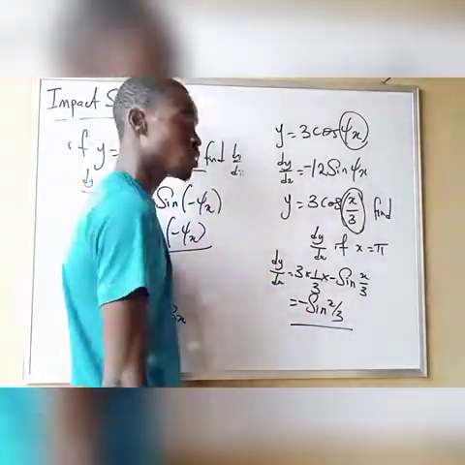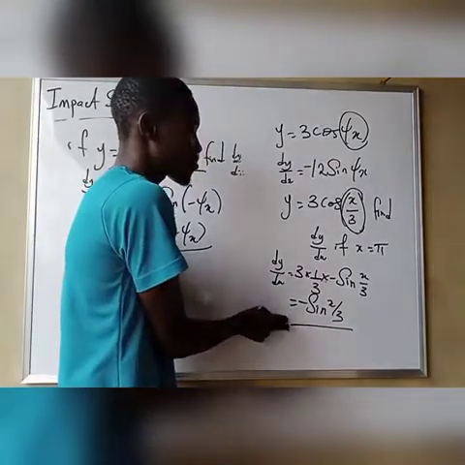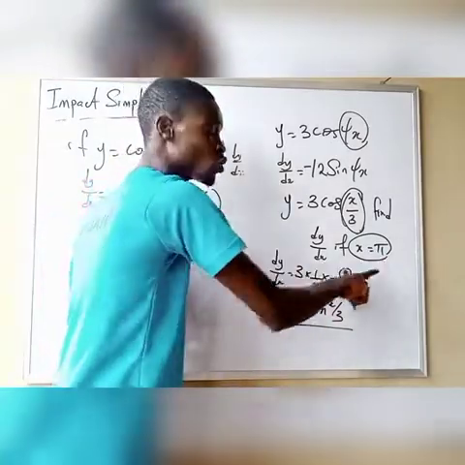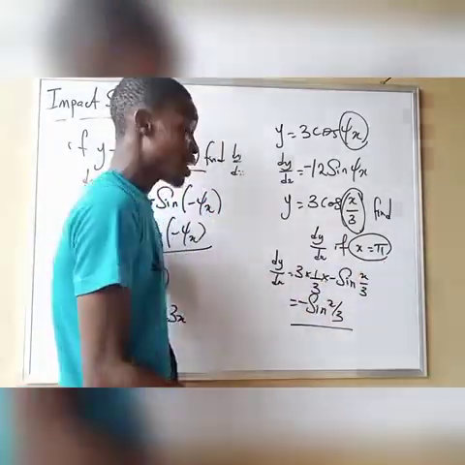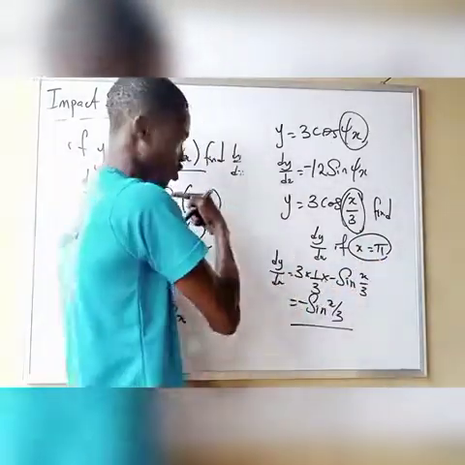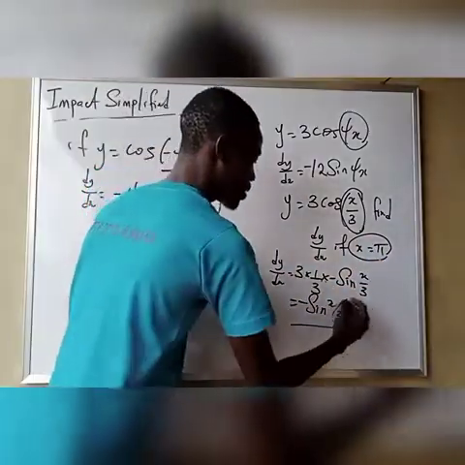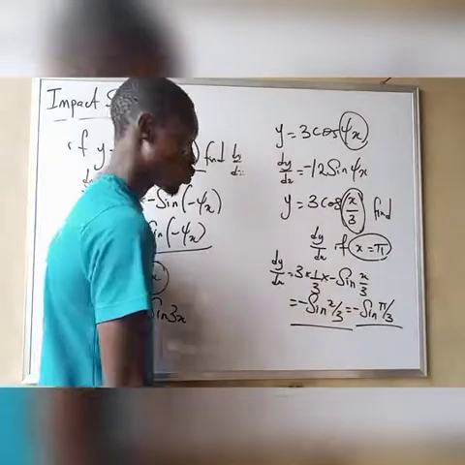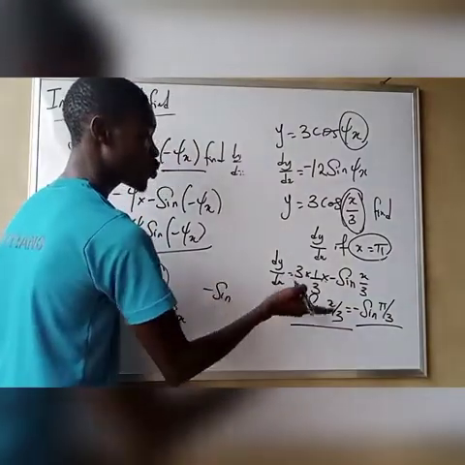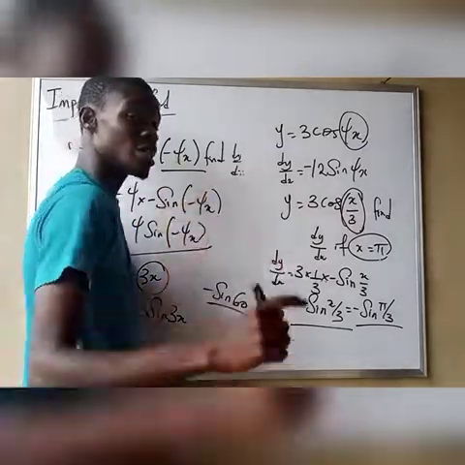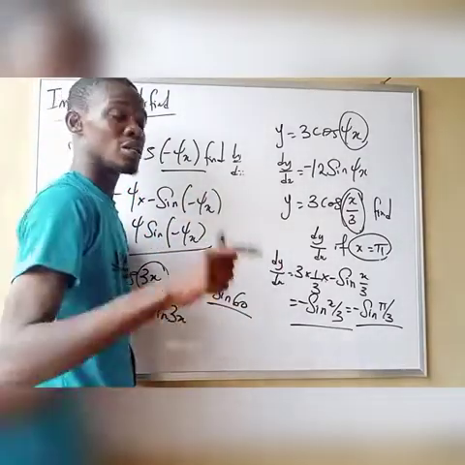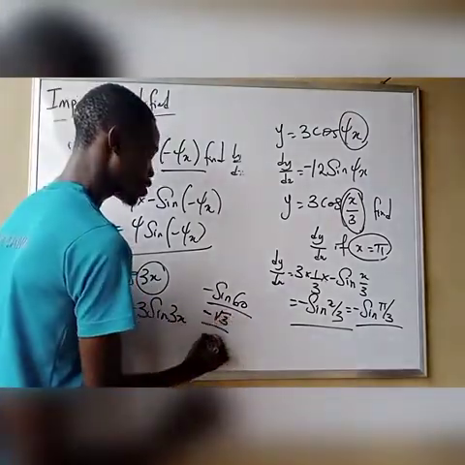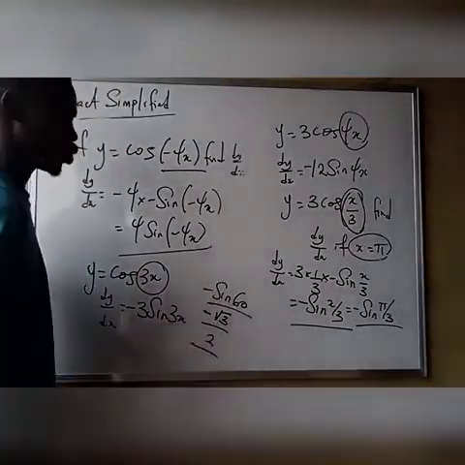But now we need to know something. We need to know that anytime we are talking of pi, we have 2 types of pi. We have 3.142 and we have it as 180. And anytime you are dealing with angle or trigonometry, your pi is 180. So that means the pi you are going to put here will be pi over 3. And that will give us 180 over 3. And what is 180 over 3? That will give us 60. Again, Jamb will not allow you to make use of calculator. They will not leave the answer like this. And what is sine 60? You need to know that sine 60 is the square root of 3 over 2. Do we get that? It's simple.